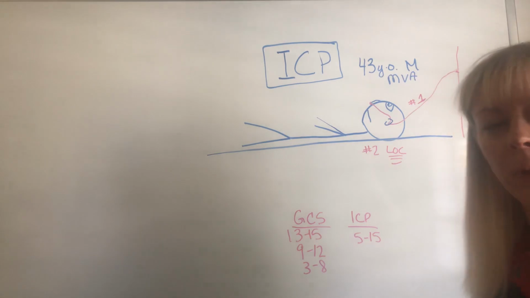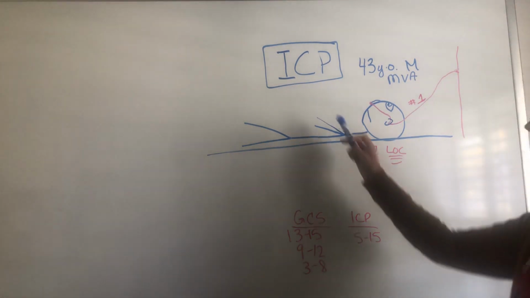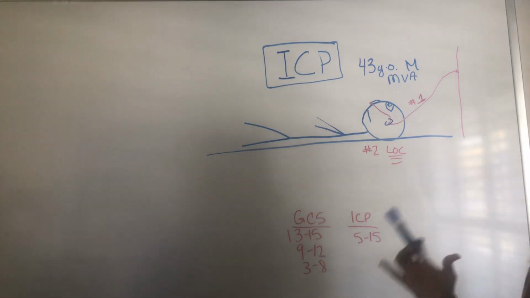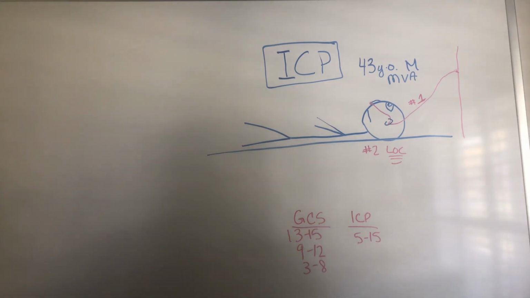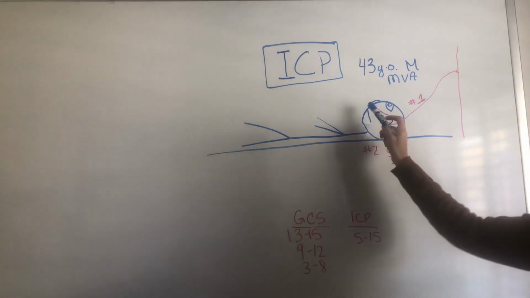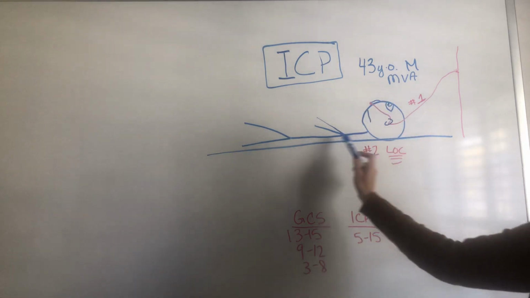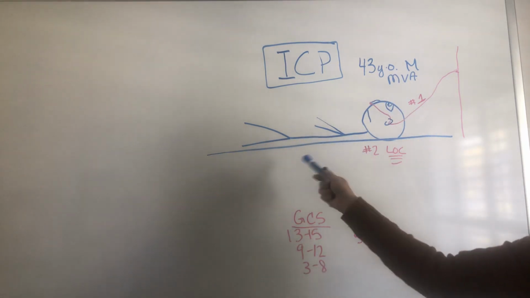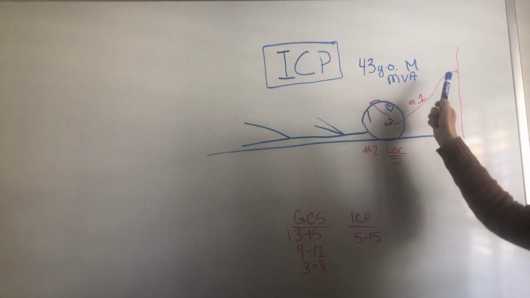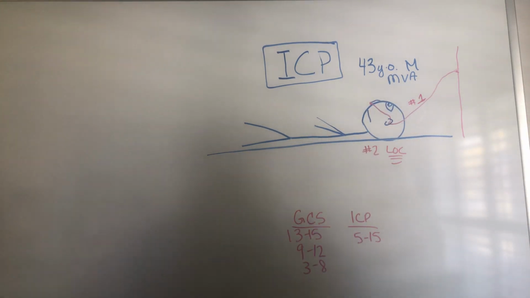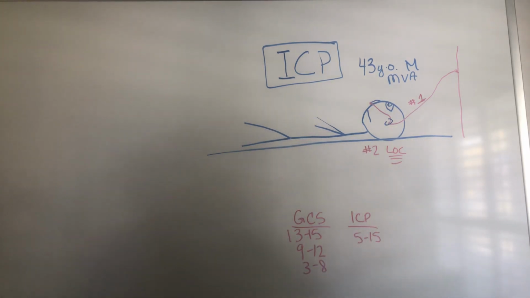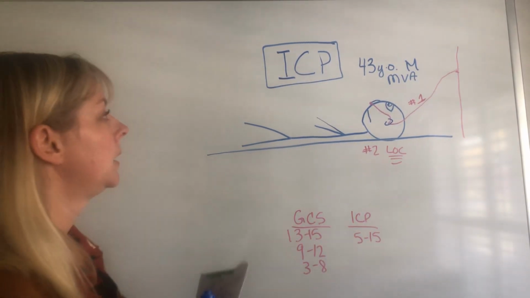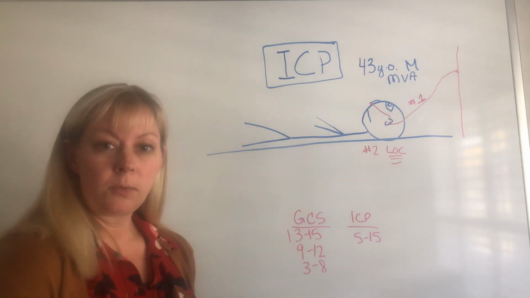This is a little quick wrap up I'm going to do on intracranial pressure. This is a part of the section that you have for exam number 2. I'm just going to use a little scenario. I don't draw very well, so we get a stick man. This is a 43-year-old male, and he was in a motor vehicle accident. This patient comes into the emergency room, and you're an ER nurse, and you are assigned to this patient.